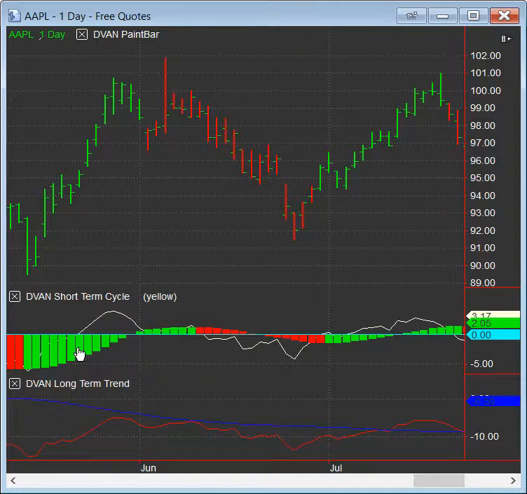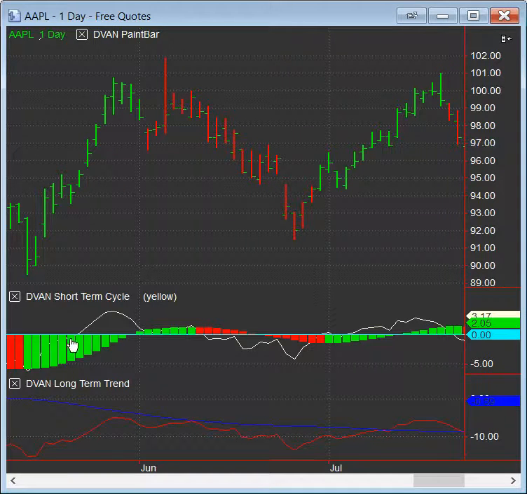This is going to be the intermediate and shorter term cycle that we can really rely on for swing trading, and I'm catching the meat of each of the trends. So you can see green histogram bars mean short-term uptrend, red histogram bars short-term downtrend. There's also a leading line, the quicker line, running through this histogram, and that's showing where the force is really picking up in a shorter term fashion within that trend.